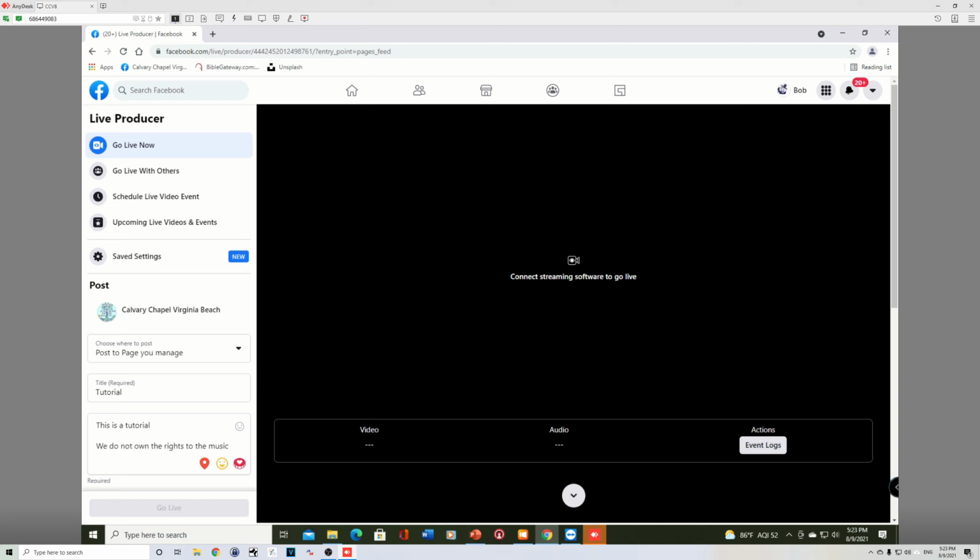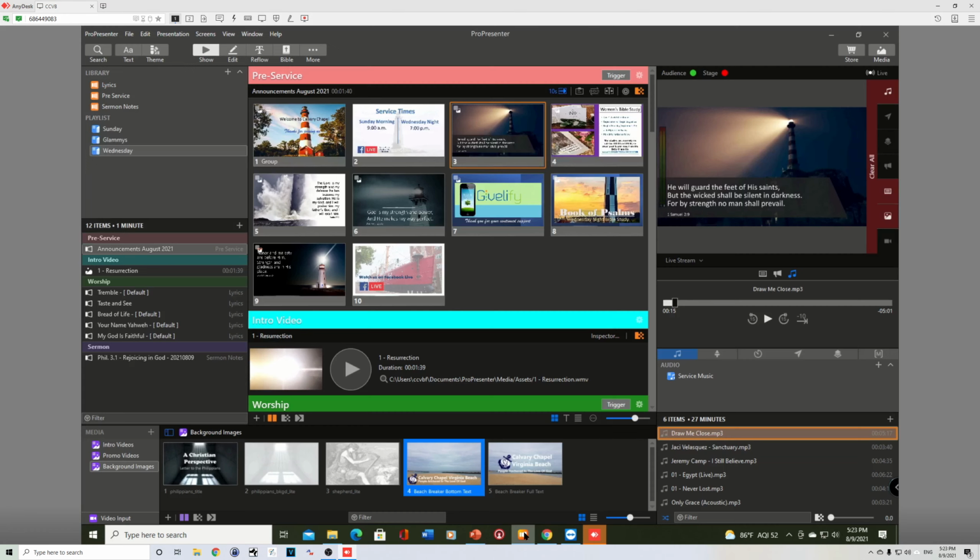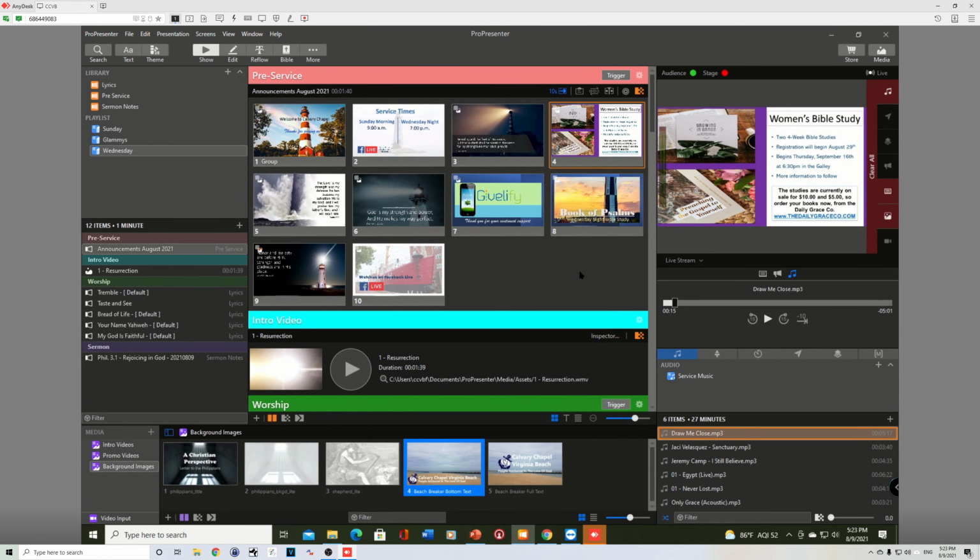But if you look at the bottom bar, it has kind of a gray box around it. It says video, audio, and actions. In the video and audio, you see three dashes right now, but it'll give you your streaming rate and your bit rate on your audio. I watch those just to make sure we're getting something that resembles a reasonable stream. It's not very impressive, but just make sure it's coming through and relatively consistent. And once that's going, you're just back over here to ProPresenter, and you're ready to go on with your service.